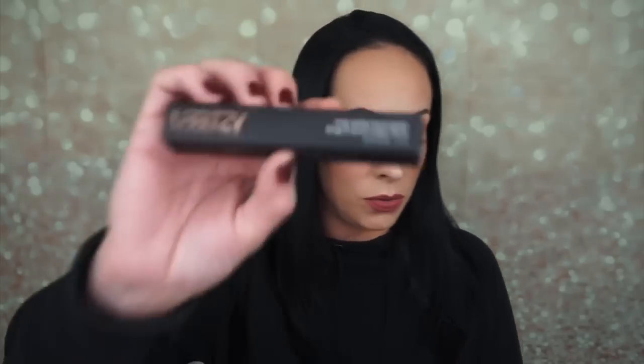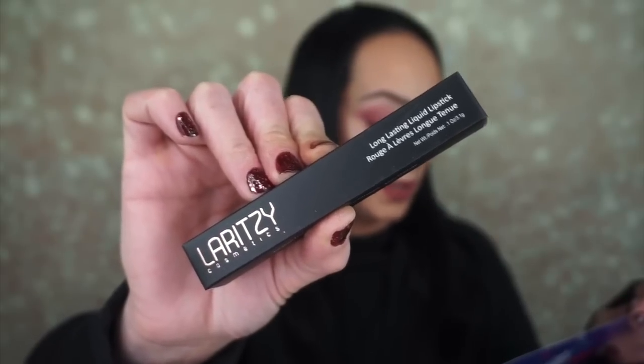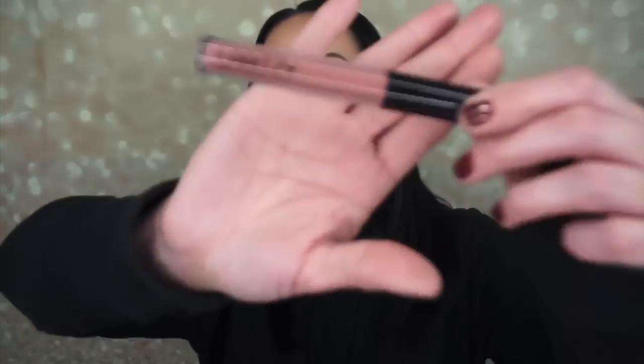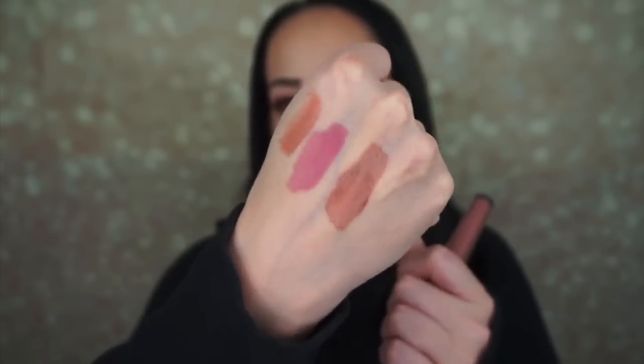The next thing is by Laritze — it's a long-lasting liquid lipstick in the shade Nudes. This retails for $20. It's a cult-favorite matte liquid lipstick that instantly delivers long-lasting and intense pigment, non-drying and water-resistant, so it won't disappear after an hour. I think I've used their liquid lips before and wasn't super happy with them, but I do really like their lip glosses and their lip liners. The formula is very thin — they may have changed it up — and it's actually quite sheer, but as long as it layers up nicely that's fine.